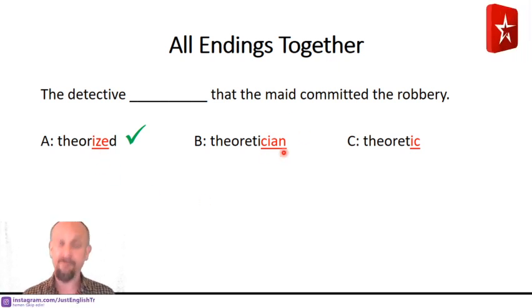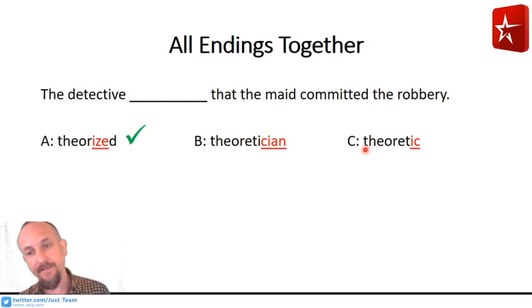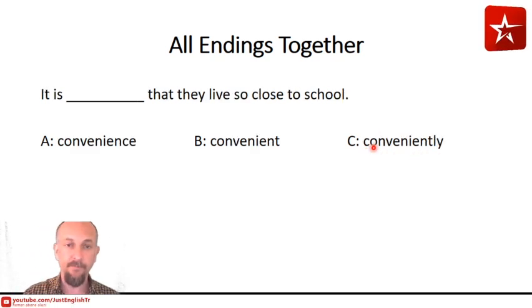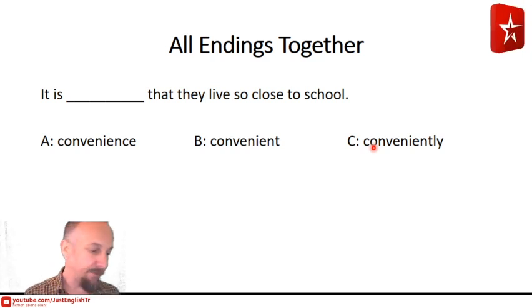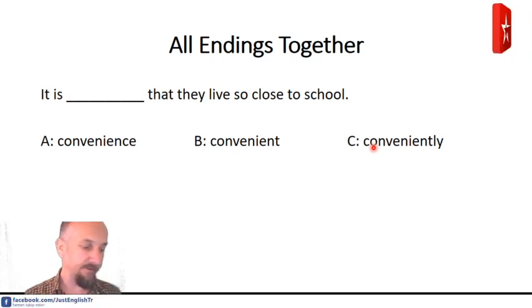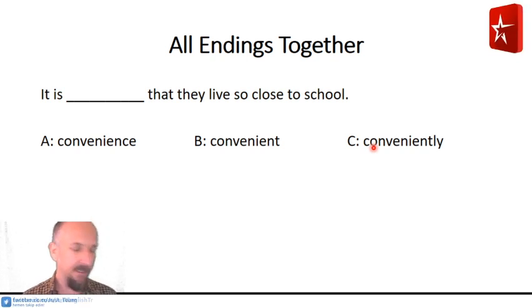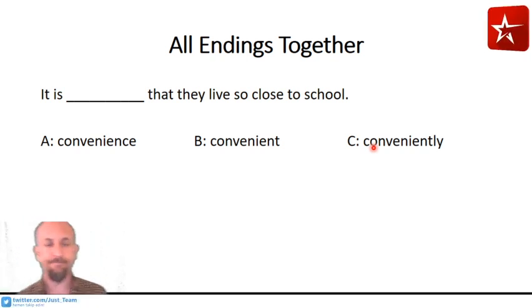So, as we saw before, we needed a verb here. And theoretician, this is a noun form for people. And then we had the adjective theoretic, which nowadays we usually say theoretical. This is a little bit outdated now. So let's go to the next one. If you're back online, sound and intro very good. You're very welcome. Thank you, Mr. Mehmet.